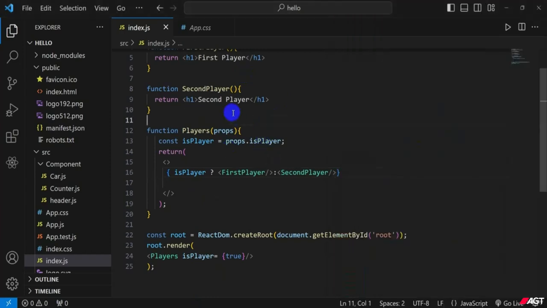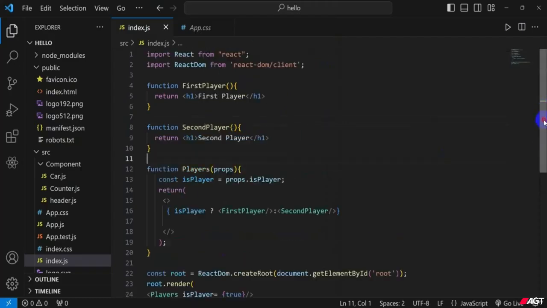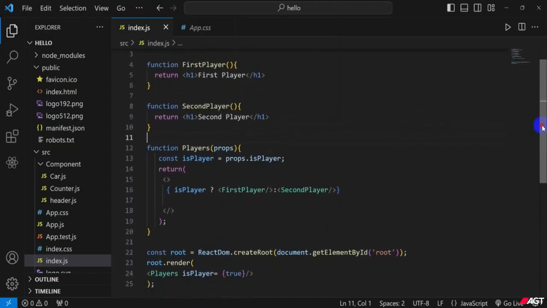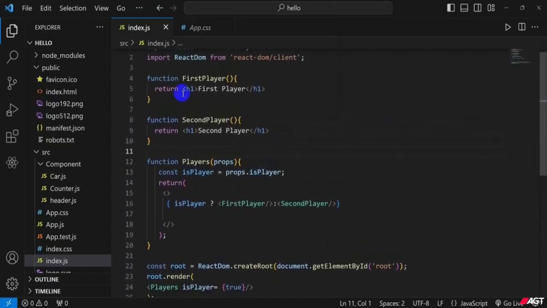Okay, so now I'm just going for my toolkits, and here I'm create another function. Okay, so in this session I'm created the conditional operator and ternary component. Okay, so now I'm going for the AND operator. Okay, so in this session I am created the ternary operator. So it's another way to conditionally render elements using the ternary operator, and now I am just created the logical AND operator. Okay, so another way to conditionally render a React component is by using the AND operator.